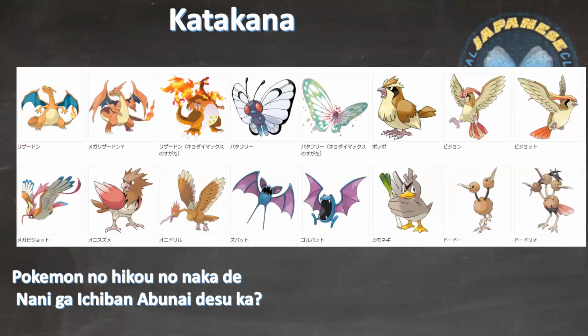Okay, Pokemon no hiko no naka de Mega Pidgeotto ga ichiban abunai desu. Okay, very good. Or we can say it is on something something.